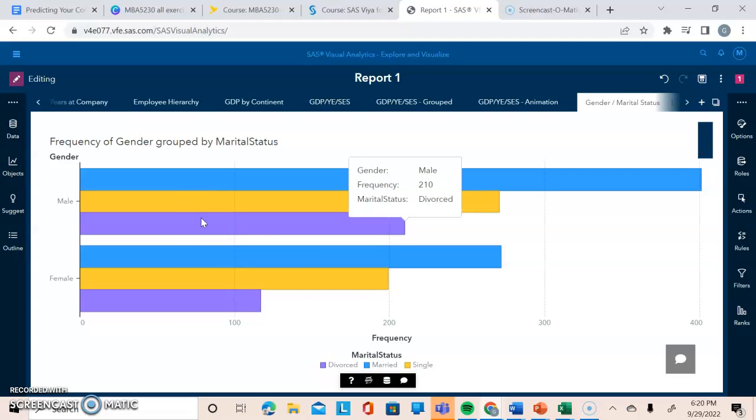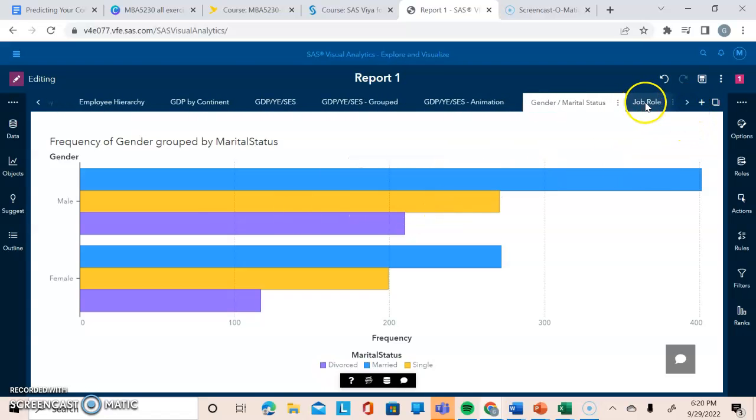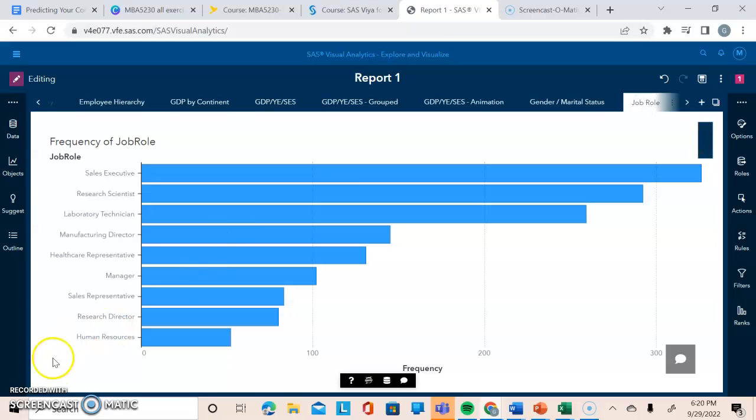We were then asked, how does attrition vary across job roles? So let's look at the bar chart that I made for this. So we see that employees whose job role is a sales executive are much more likely to stay in their job role than those that are in human resources.